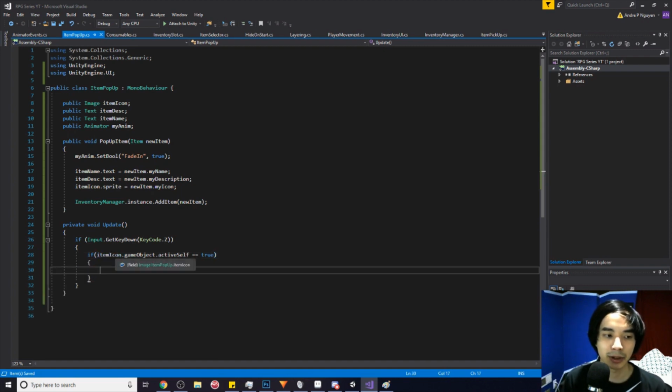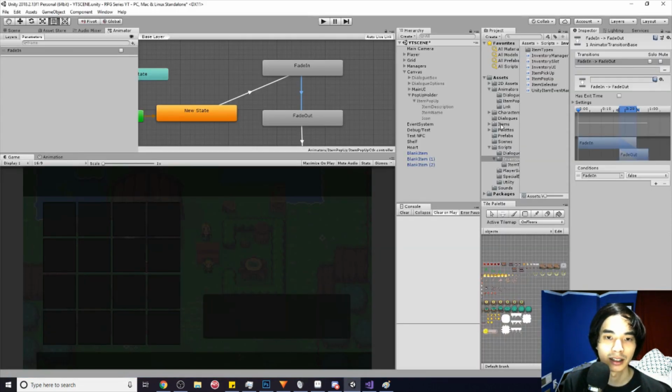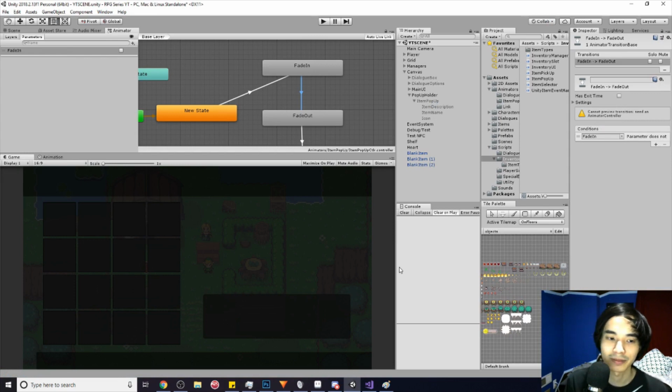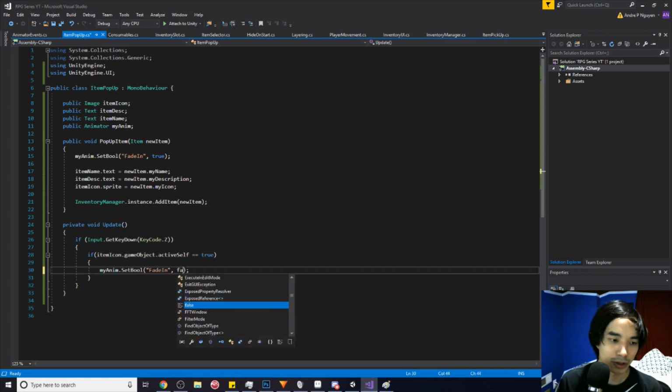So why are we doing this part here? Well, if the pop-up isn't active, then we don't want to do anything, because why are we dismissing something that isn't even active, basically? And we're using item icon as a convenient game object to use because if the item icon isn't active, then the item pop-up must also not be active. So we'll just use that for convenience's sake. And then we'll basically just copy paste this part, but instead of true, we're going to say false.